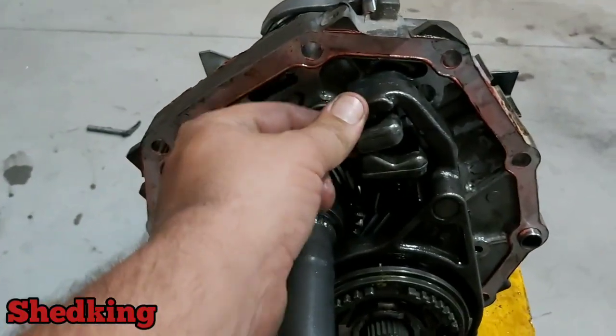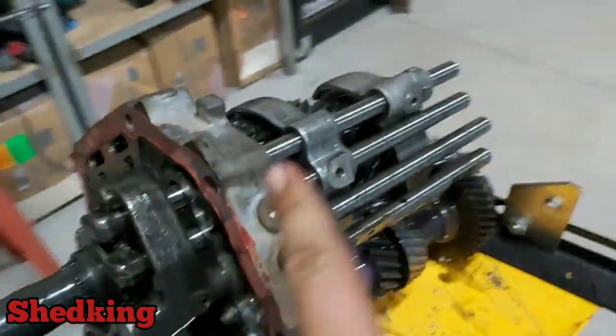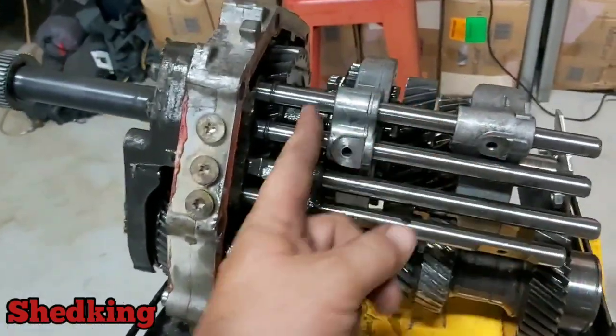There's all your gear selectors and your rods, which click each gear into place. And then there's your 5th gear out here.